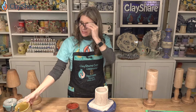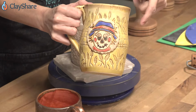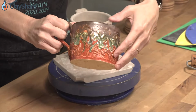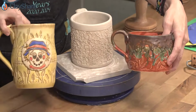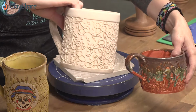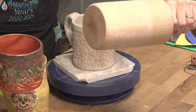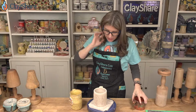This Harvest Tankard class right here, we did a demo with the Mug Plug. You can learn how to make this one right here if you go watch Harvest Tankard. We did cute little mugs. I don't know what I called this class, but maybe soup mugs. But again, I used the Mug Plug for this. And remember, everybody, this Harvest Tankard, this super cute cherry mug that's still drying, and the cute little soup one were all done with the 314. And if you're going to get a Mug Plug, this is the one. They're all great, but if you're just going to get one, get that one, because that's the most versatile in my mind.